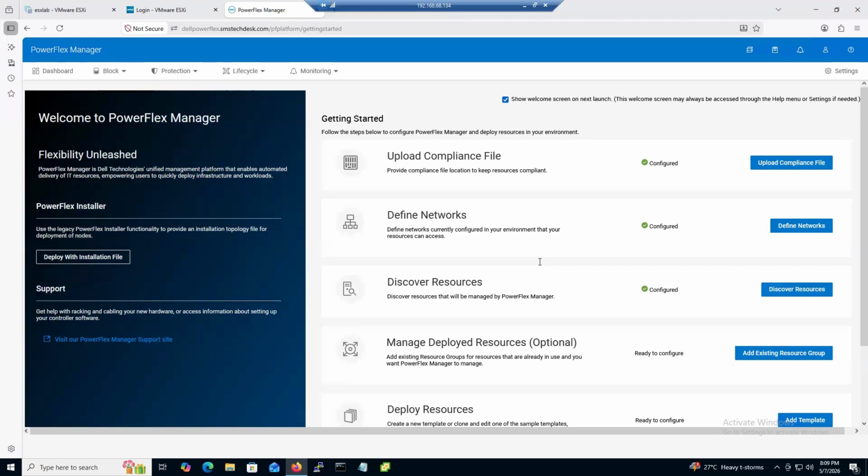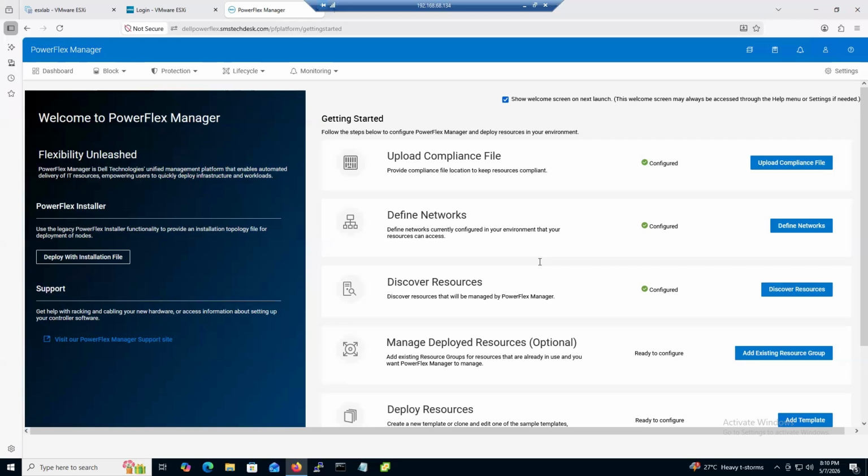The compliance catalog contains the metadata about all supported firmware and supported combinations, which Dell has already tested internally. So instead of administrators manually checking every driver and firmware version one by one, PowerFlex Manager uses this catalog to validate the environment completely using this predefined catalog.